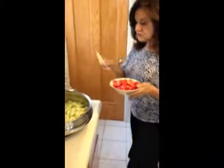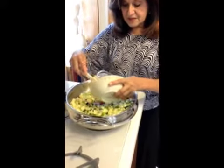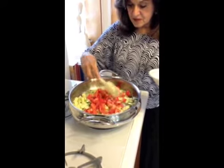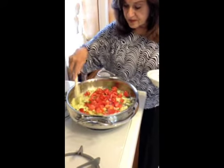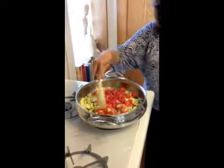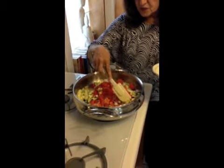And another thing that you do in this provincial dish is you add tomatoes. Now, the tomatoes that I use are the plum tomatoes because they are a firmer tomato when you cook. And if you see how beautiful the colors are in this, it makes a really beautiful presentation.